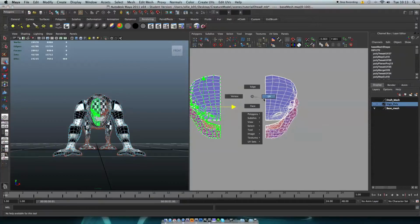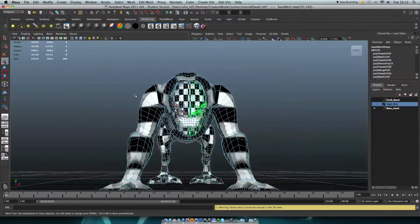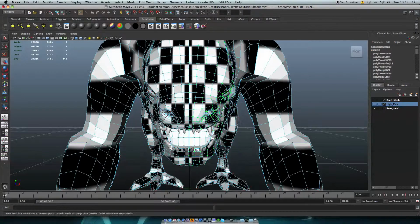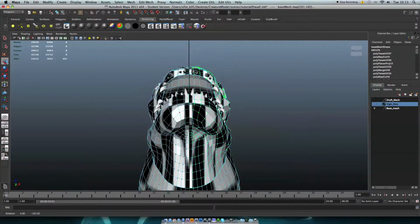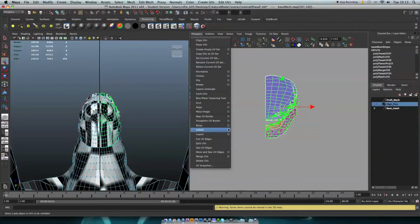Okay, what we're going to do now is unfold one side of the head, but we're going to deselect the middle points. The first one we're going to deselect is the two in the mouth, where the mouth joins with another set of UVs, and the same there. One at the top where the UVs end, and the same with the neck. This is so these points will pin where they are.